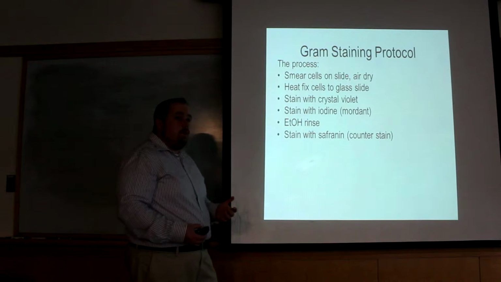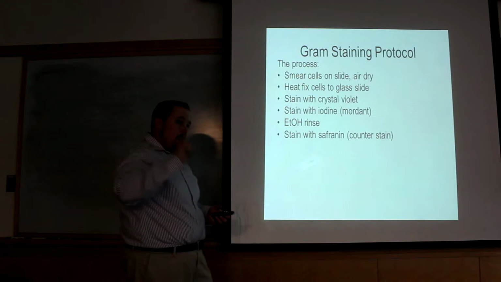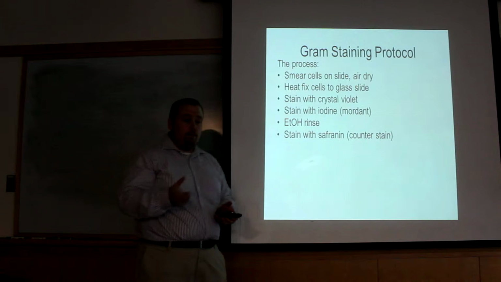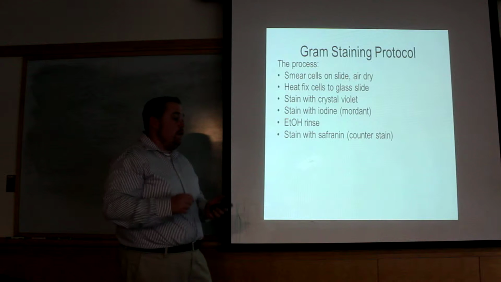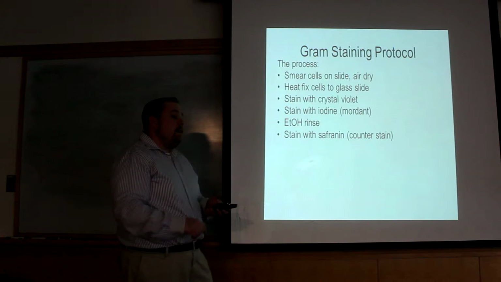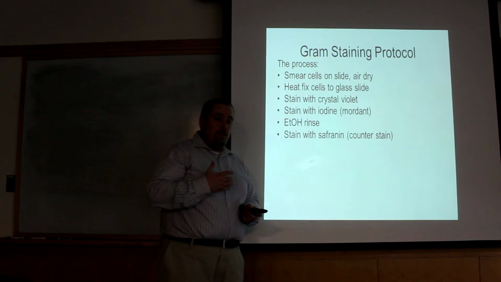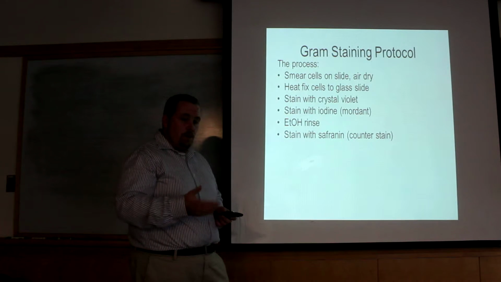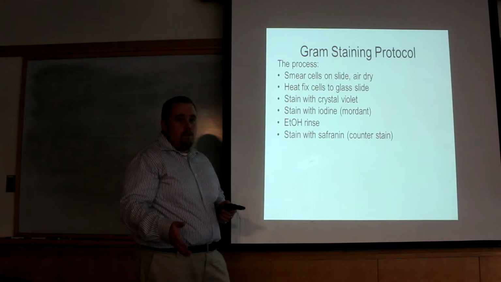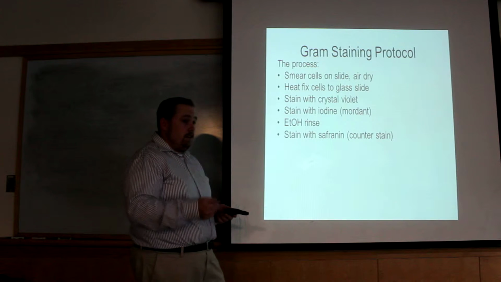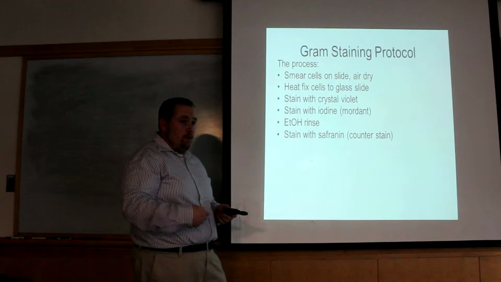So the Gram staining protocol itself is very easy. The process, you take the cells from either a tube or a colony. You take them from their source, and then you streak them on your slide. From there, you're going to heat fix your bacterial cells to the slides to ensure that they don't wash off from subsequent stainings. And we probably have covered heat fixing by this point, but you basically take your slide, run it under a Bunsen burner for about 5 seconds, going back and forth so you don't burn your hand.